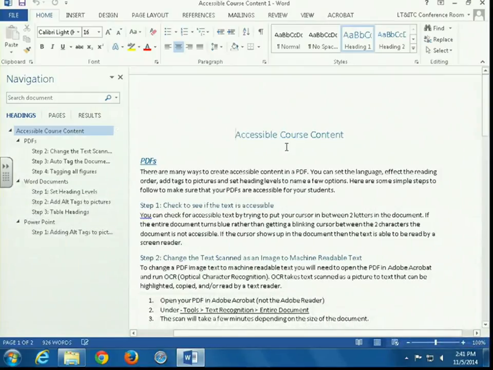Word documents in and of themselves are inherently accessible. The text is accessible. You can put the cursor in it, and you can see it, as long as it's not coming up in a viewer. The only problem that I've found with D2L is that any PDF or Word document comes up in a viewer. That viewer is not accessible. That being said, because you uploaded it to D2L, it is able to be downloaded by the students. That is accessible. So as long as they have access to the original file, then they have no excuse for not being able to access it.